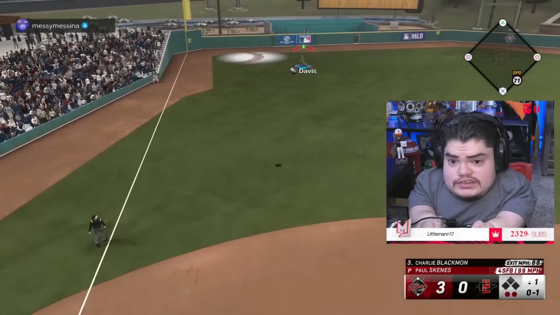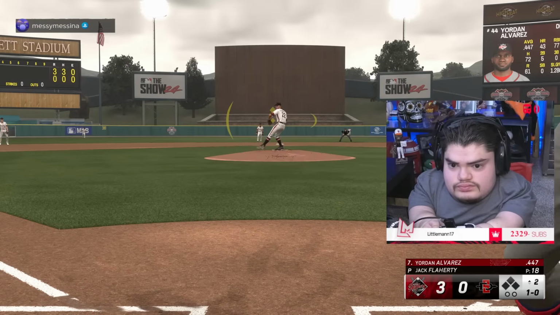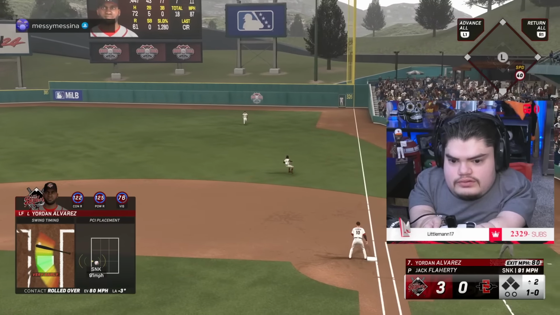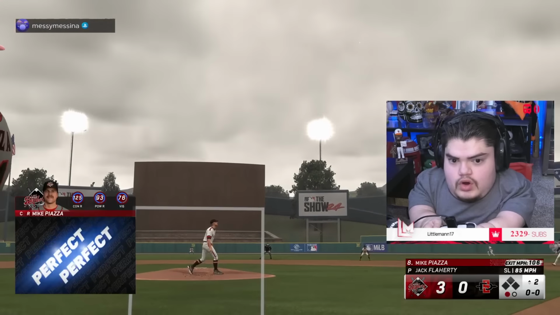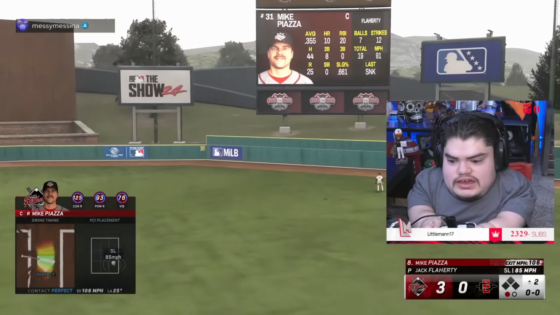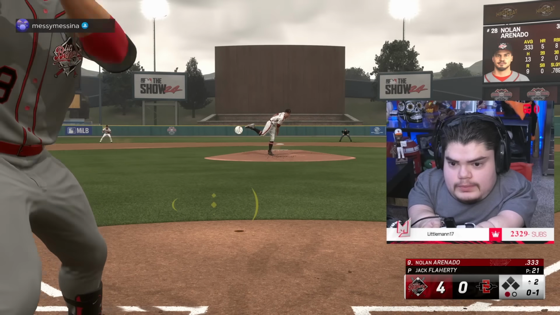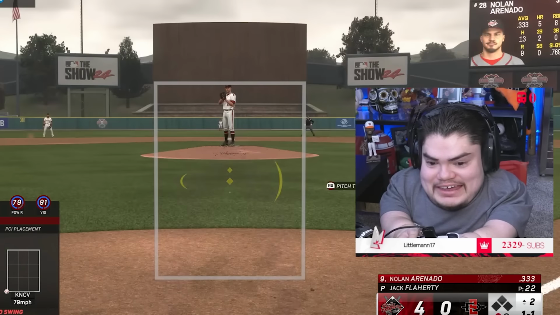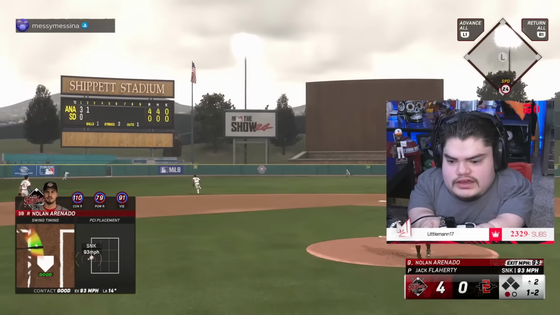JD Davis in left field just makes my brain hurt. Fluky? No. Maybe Fluky? No. Boom! Oh my, Piazza! Apple Twinkle! Let's go, baby. Good swing. What do you got? Brian. Okay. Thank you, buddy. Nolan into the gap. Good swing.